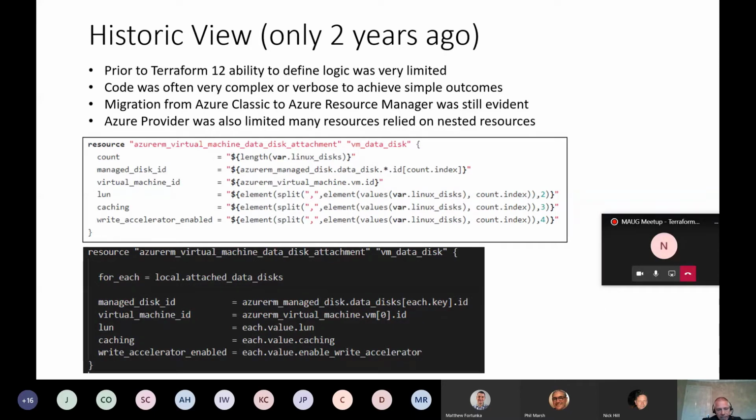Anybody coming along, picking up this code, trying to understand it or debug it later on, will have a much better chance of debugging what's going on should there be a problem. Whereas the top piece of code, which is what we had with Terraform 11, is very obtuse. Unless you had written it, you probably wouldn't understand what it's trying to do or why it works.